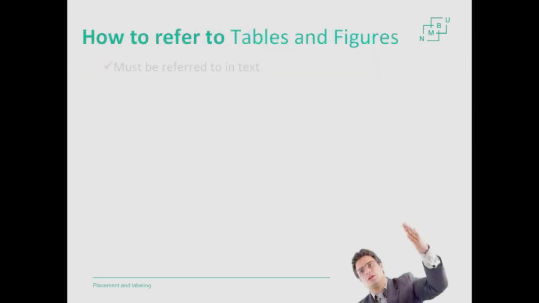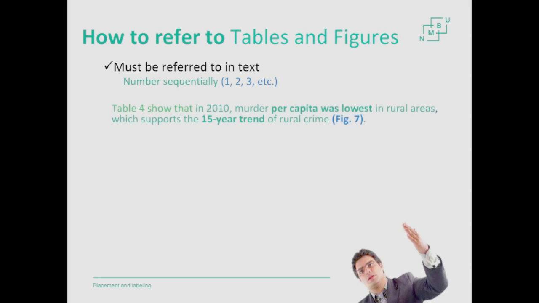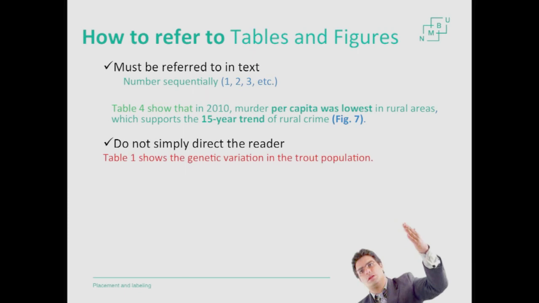The first table and figure you mention in your text should be labeled table or figure 1, and so on. Usually they are referred to in the beginning of a sentence or in a parenthesis at the end. Remember to change the numbering of your tables and graphs if you move them somewhere else in the text and change the order.